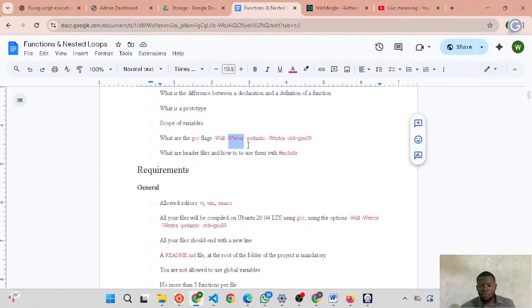And then we have -Wextra. This one is Wall extra. This one prints more warnings as errors. For -Wall, it sees things like inconsistencies in variables, type declarations, and all that. When you use -Wextra, it sees inconsistencies in functions and other, slightly more advanced concepts that are not covered by -Wall. It's now going to see them.